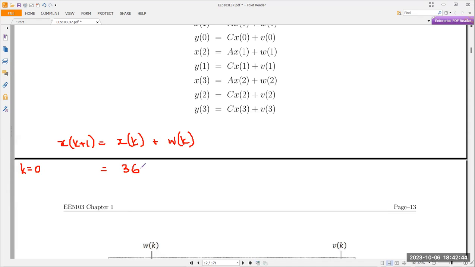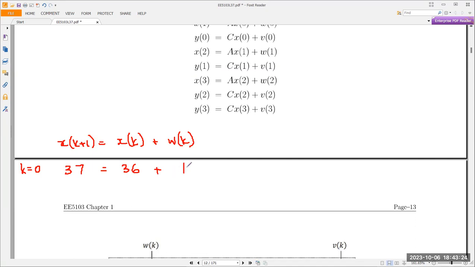So you're healthy. Now, what about day 1? Which means k equals 0, x0, you're 36. Let's say you got fever. So on the first day, at x1, you got 37, which means here you need a plus 1. Okay, now this is your true body temperature, because the Kalman filter says this is the true state.